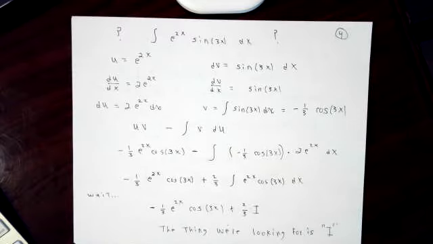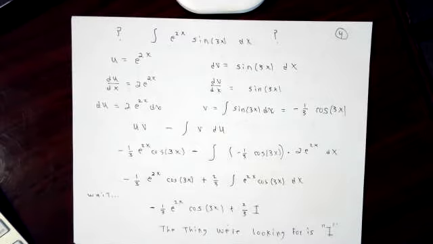Take u to be the exponential, just as you did the first time around. So du is the same thing it was on the first problem. dv is going to be sine of 3x dx. Turn that into a statement about derivatives: v is an antiderivative for sine of 3x, and negative 1/3 times cosine 3x will be an antiderivative.